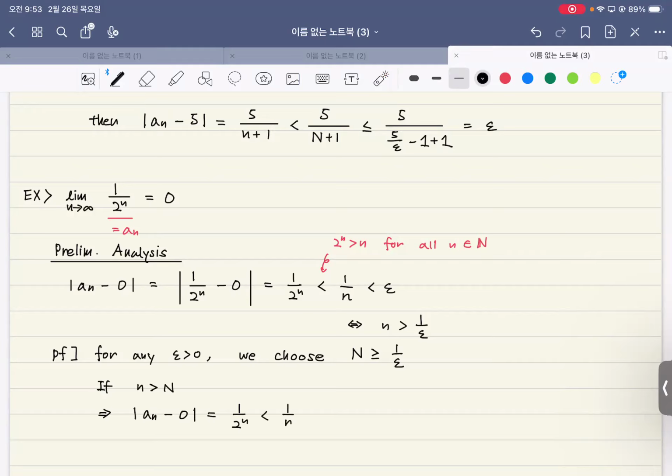But we already know that this is bounded by 1 over n. And since we are assuming that the index is greater than large N, this is also bounded by 1 over large N. And since we also have this inequality, this is less than epsilon. So the conclusion is: for any given epsilon, if we choose our N to be this number, then if the index of the term is greater than N, the distance between this term and the limit of the sequence is guaranteed to be less than epsilon. So for any epsilon, we were able to find the integer N to satisfy the condition. So the proof is done.